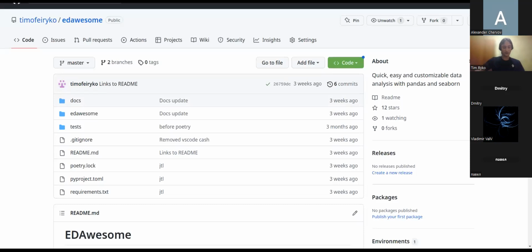It's very useful when you don't have your data set on your local computer, but on some remote server, and you need to see some pictures and browse them. That would be a nice feature.